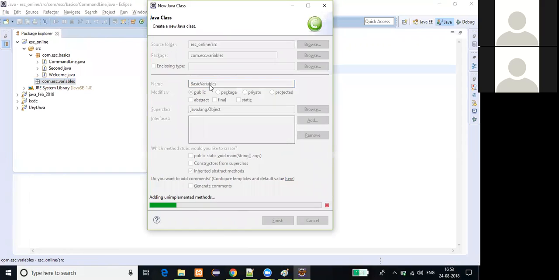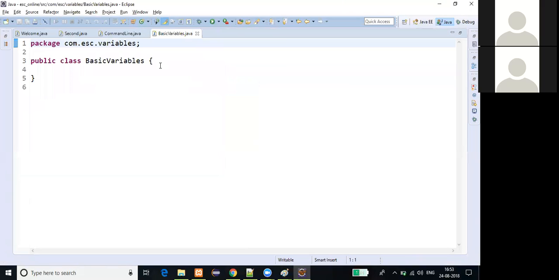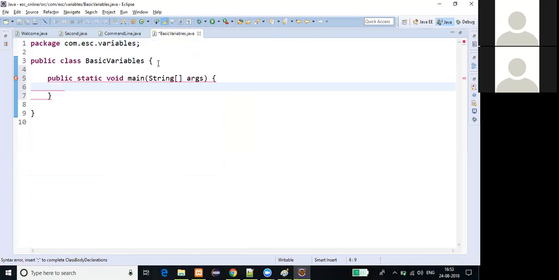Basic variables. Yeah. So created a class BasicVariables with a main, creating first variable x1 with some value.